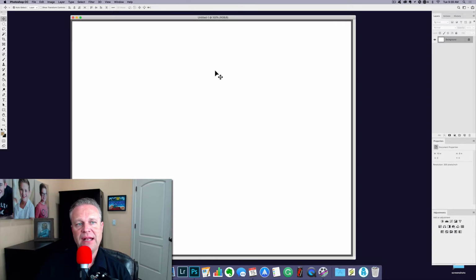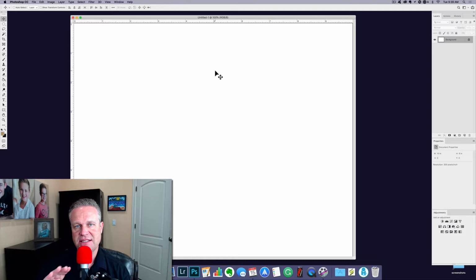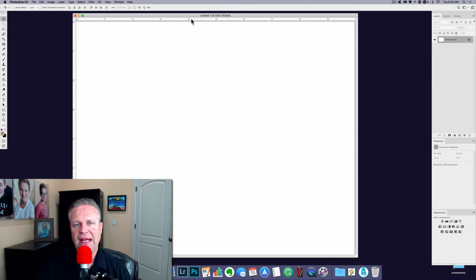And so getting to know keyboard shortcuts, I think, is so important and is going to help you work faster in Photoshop or any application that you use, to be honest with you. Now, one thing about the rulers is that if you click or right-click on them, you can choose what the measurements are. So I could have it be pixels, I could have it be inches, I could have it be whatever I want, okay? Then also if I click and drag, it will bring in guides.